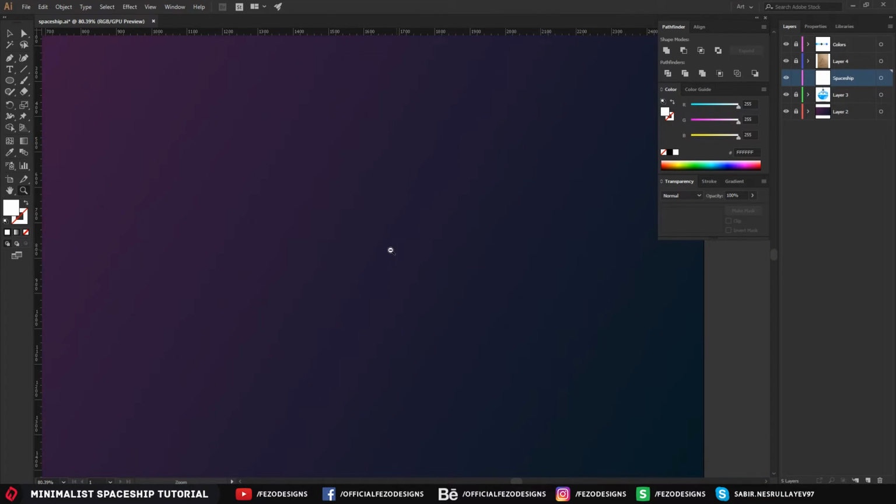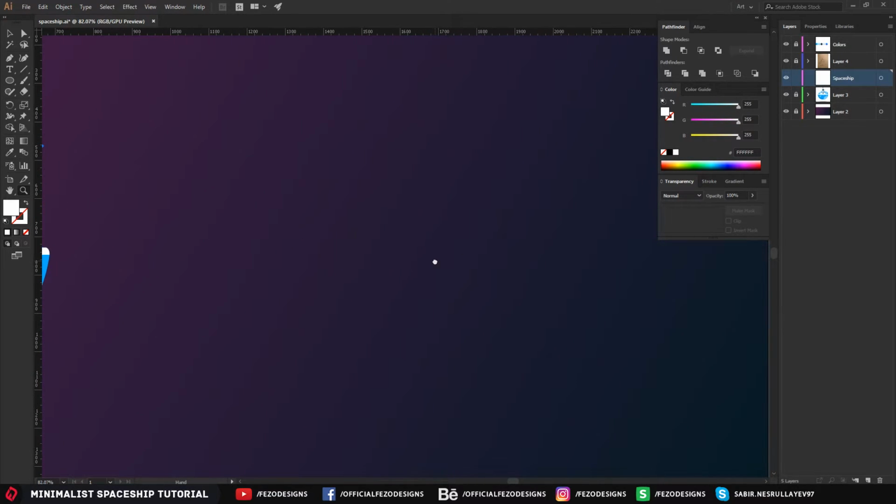I'm going to zoom a little bit, just like that. Select your pen tool. I'm using the white foreground and stroke is none, and create an anchor point right there.